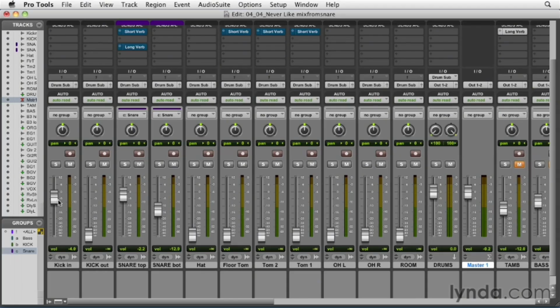They should be about equal in level, and not the channels being equal in how far up or down they are. We're going to do the same thing with the kick out channel that we did with the snare bottom channel. We're going to bring it up until it's just about to the level that we can hear it. If it's too loud, it's going to sound too big. It's going to overpower the kick in mic and the snare drum. So we're going to bring it up until we can just about barely hear it.